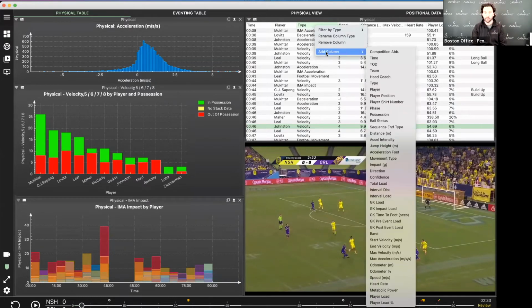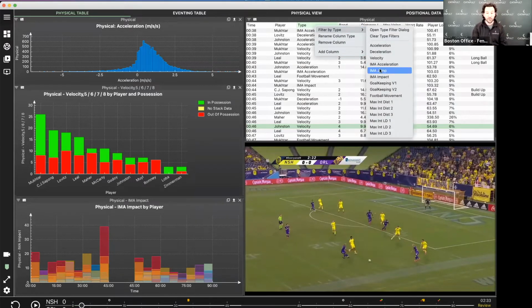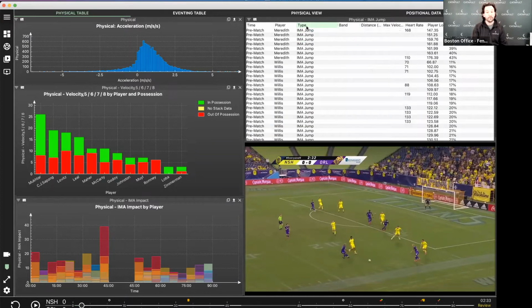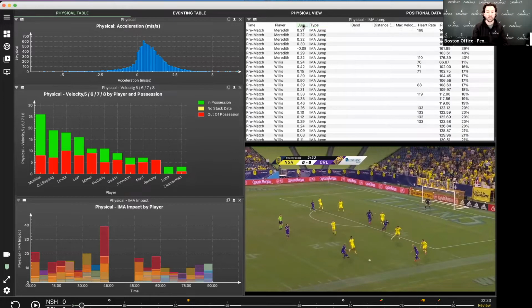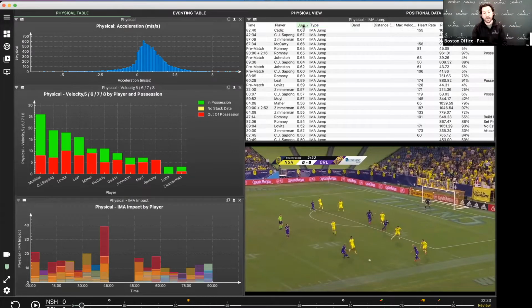Instead of looking at every event that we've got here, I'll filter down to just the jumps that happened during this game. And if we're thinking about metadata, one of the obvious pieces of data you'd want to know around jumps is how high the player jumped or their jump height. And all I have to do is right click, add column, and now I can sort down to see the highest jumps in the entire game.